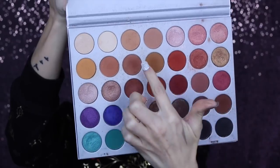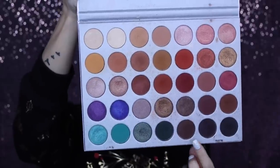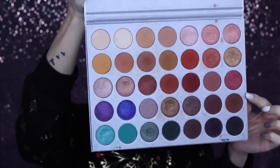All right, so for the bottom part of the lashes, we're just going to smoke it out a little bit. I'm going to be using the burnt orange right here, and then I'm going to go ahead and use the darkest brown, which is this one right here.